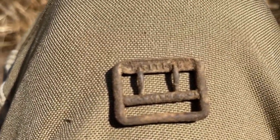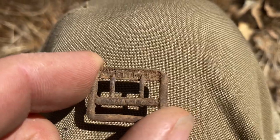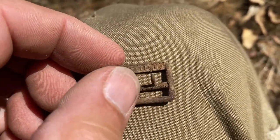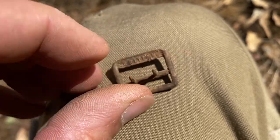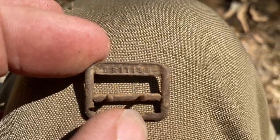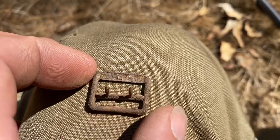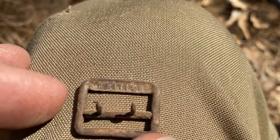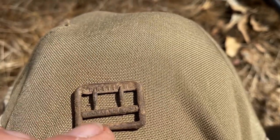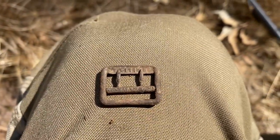This is a different one. It's got different writing on there. Don't know what that says. Slightly smaller, but look at that, the design still works. We can move those. What's that say? Here, I can give it a bit of a rub. And it says British. I wonder if that was because everyone else says Paris. This is British. Yeah, that's a bit better. Anyway, we found it. There's something else written there. That's not a bad little find in a rubbish pile. We'll take that. We'll keep going.